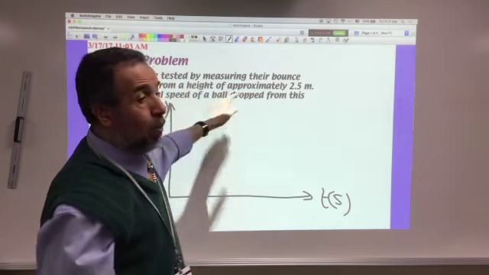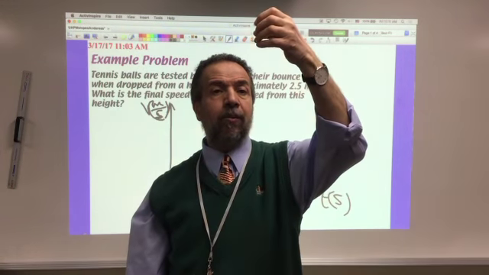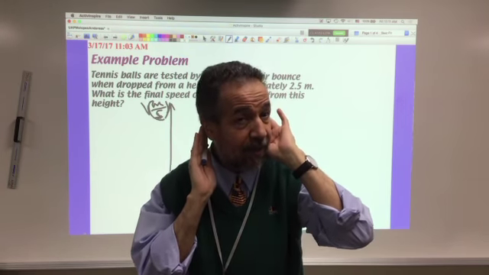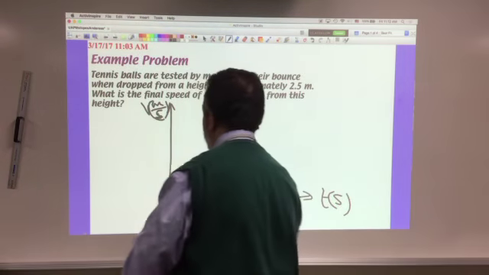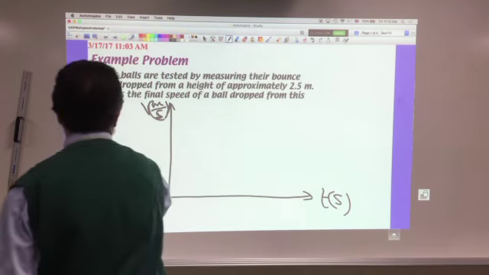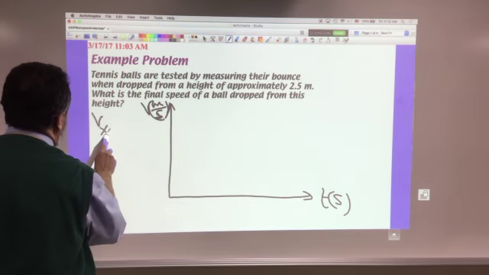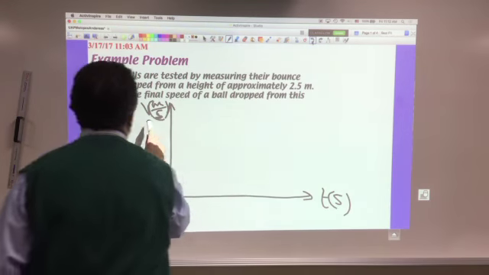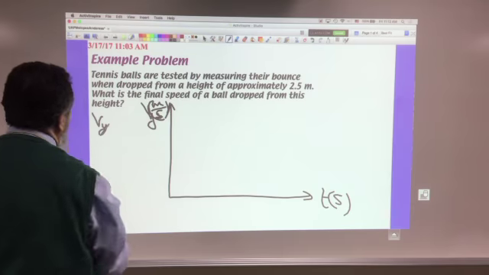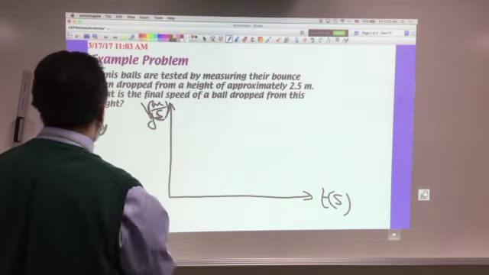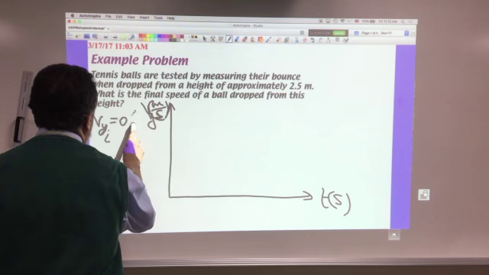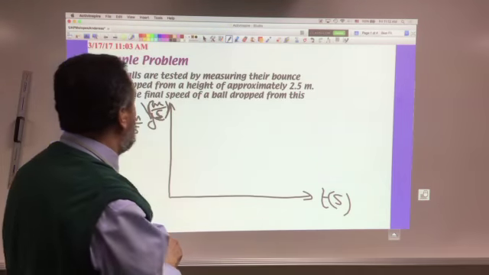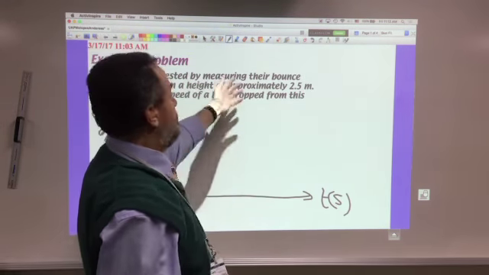We know that an object that is being dropped means the initial velocity is equal to, I hope you said, 0. Therefore, you should write somewhere in your solution process v sub x. Actually, it shouldn't be x because we're dropping along the vertical, so we should be saying sub y here. So v sub y sub i equals 0 meters per second.